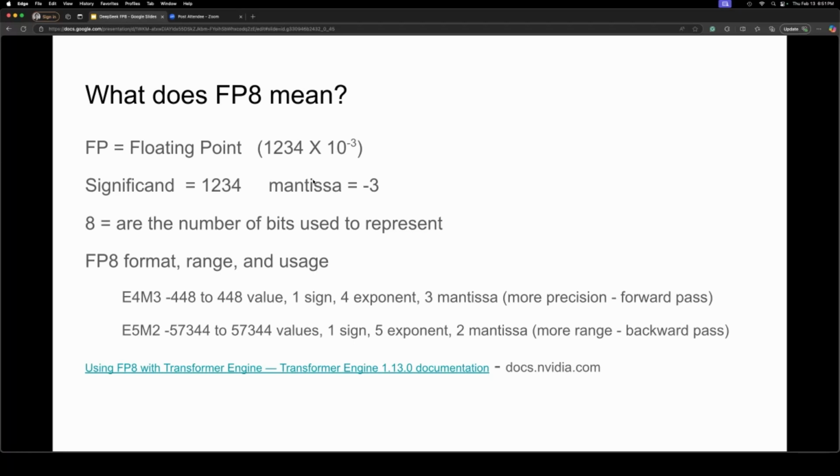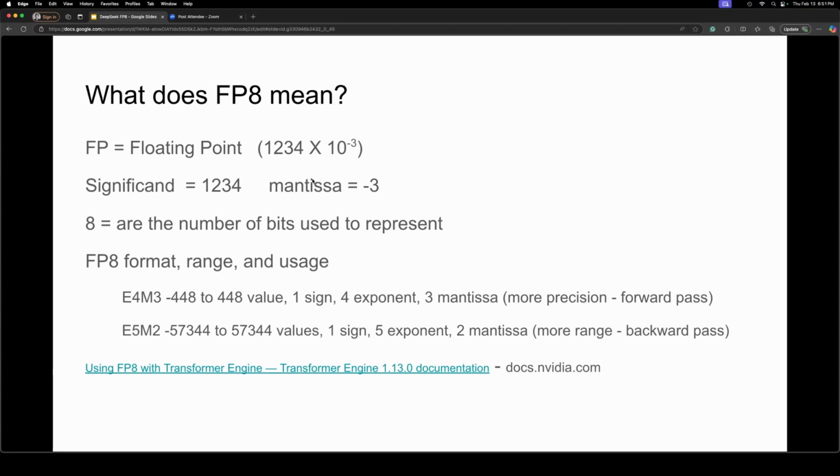You only have so much to work with, and then you need to pick. It's more like the power that you want. How far do you want to extend the range, versus how much precision do you need?